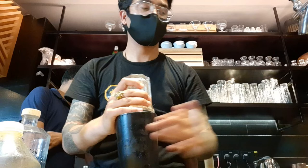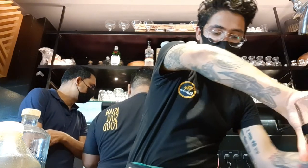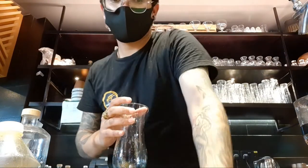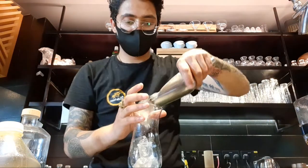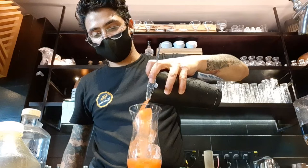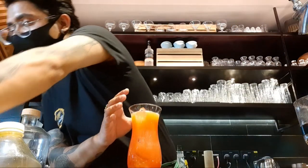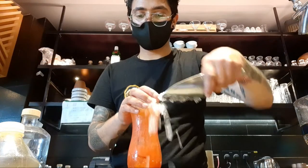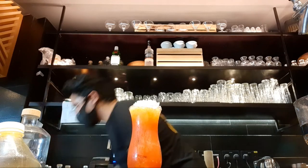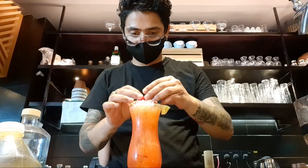We're serving the Singapore Sling in a glass, and there is a specific glass for the Singapore Sling — I'm gonna show you, here we go. This is the glass for the Singapore Sling. I'm gonna put the crushed ice in, make it cool, and I'm gonna pour all the ingredients that I mixed in the shaker. There we go. Then I'm gonna add crushed ice on the top. There we go — crushed ice on the top. For the garnish of the Singapore Sling, I'm gonna add a cherry on the top as well as a pineapple — just cut it a little bit so that the pineapple could be held on the side of the glass.